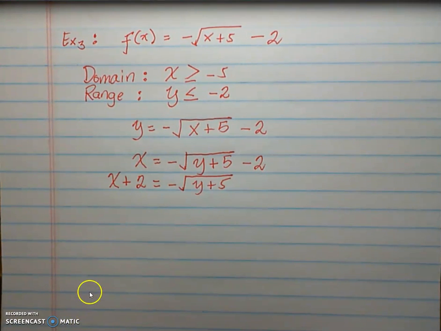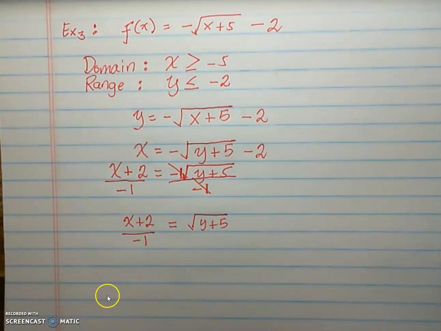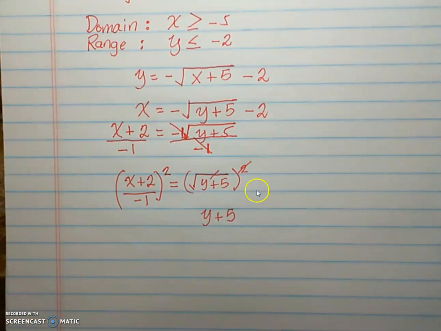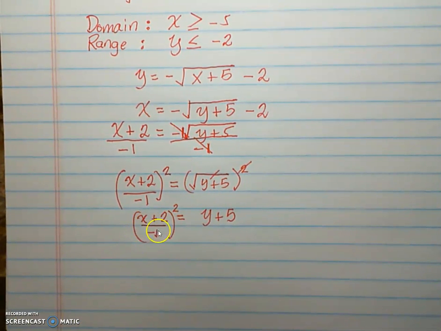All right, so your next step here is to remove this -1 right in the front of your radical sign. And the way to do that is to divide this by -1. Whatever you do on the right side, you do on the left side. Okay, then now you can remove the square root sign right here by squaring this side. And whatever you do on the right side, you also have to square this. So now for this side, you will just have y plus 5, and then you will have x plus 2 over -1, all in parentheses squared on that side.